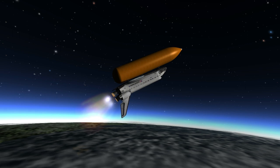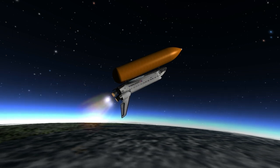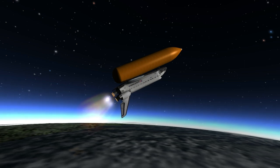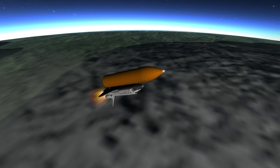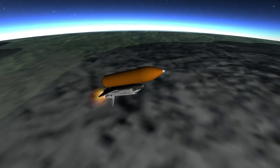We'll cut from the original audio as the shuttle makes its way to orbit. This was a very high orbit for the shuttle to reach, 615 kilometers by 585 kilometers, and the further servicing missions, which had to rendezvous with Hubble, were right at the edge of the shuttle's capabilities.